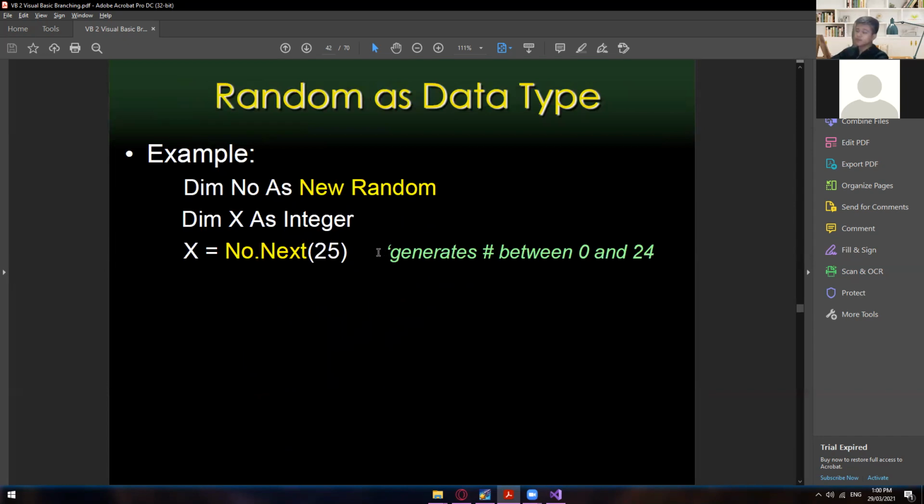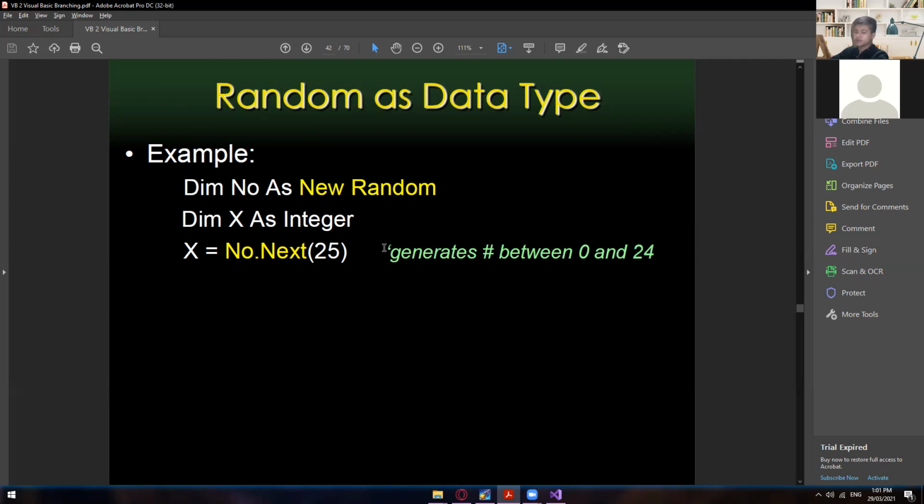Okay, so we also have this one, random as data type, wherein you can generate a random number between 1 to 25, or 0 to 24 rather. If you're going to have this as your randomizer, you can limit your randomizer starting from this number to that number only. Like for example, this one right here, 25. So this will only generate a number between 0 to 24. Yes, we have 25 characters in here, but then again, in computer, it always starts with 0. So that is why it will only reach up to 24. If you want to have a range from 0 to 25, then make this one 26.